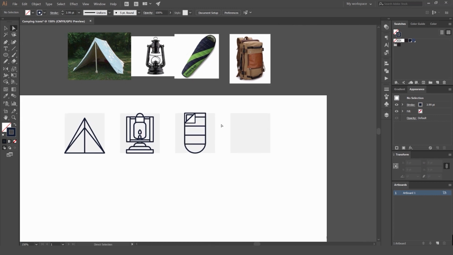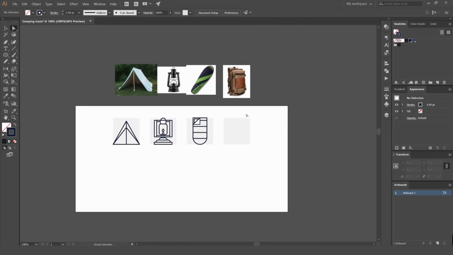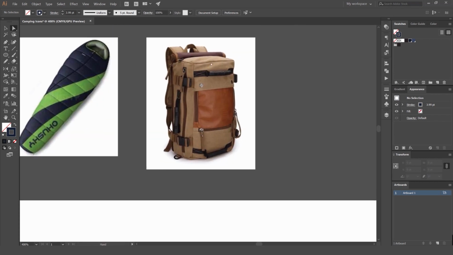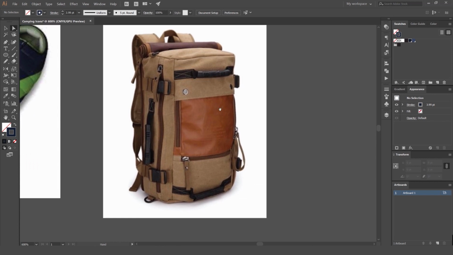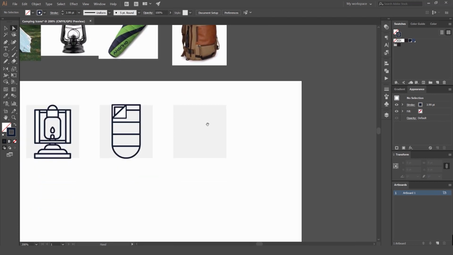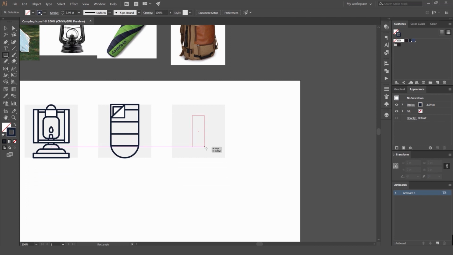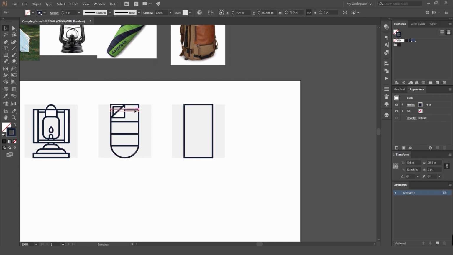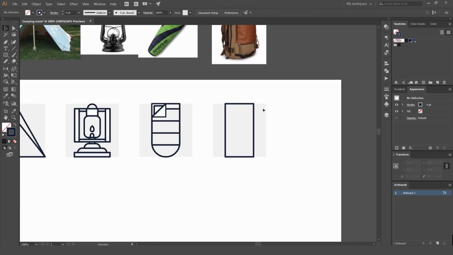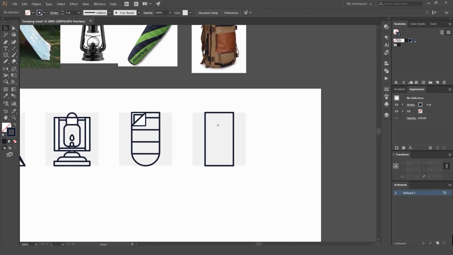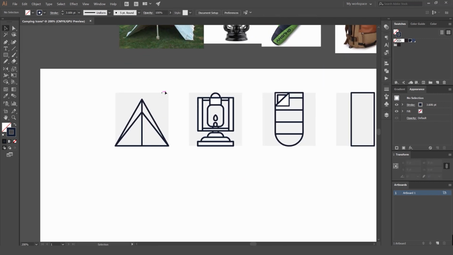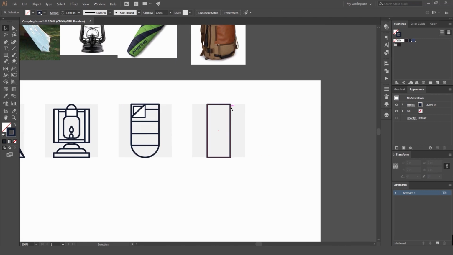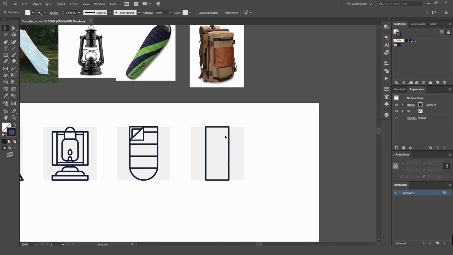Okay, sweet. So we've got that sleeping bag, got a tent, lantern, and we'll just do this bag. I really like this bag, the look of it. It's got some nice stitching. I like the color too. It's pretty sweet. Got some cool zippers. So, and for the rectangle tool again. So really, you can see it's pretty easy. Just using circles, squares, triangles, really basic stuff. And you can see how it's looking consistent when you're putting it within the box. So that's awesome.